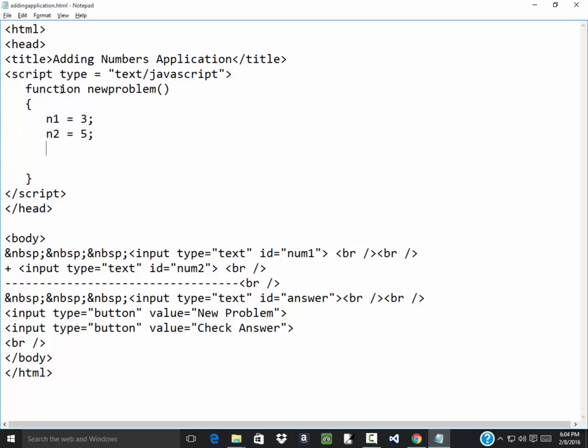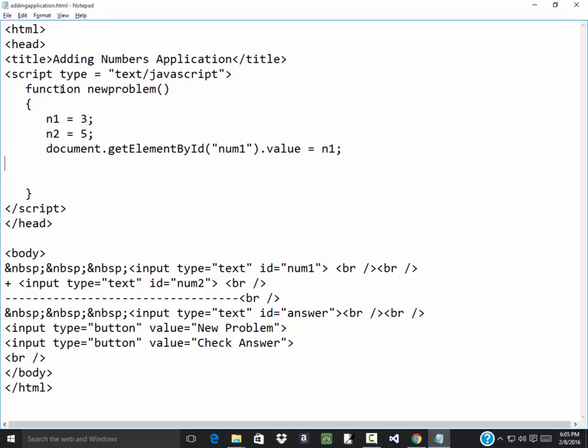And then I'm going to say document dot getElementById. Boy, I don't get this memorized tonight. And num1 dot value equals n1.